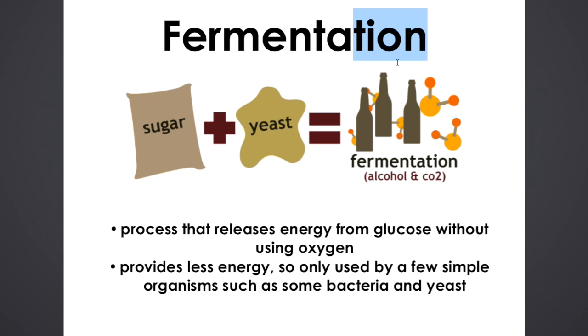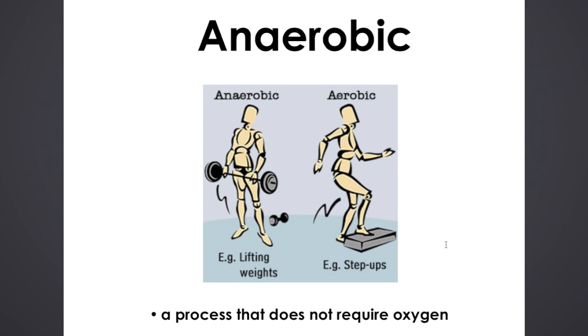This tion gives us an idea that it is a process. Fermentation is a process that releases energy from glucose without using oxygen. It provides less energy, so only used by a few simple organisms, such as some bacteria and yeast. So, keyword here is without using oxygen. So that would be anaerobic.